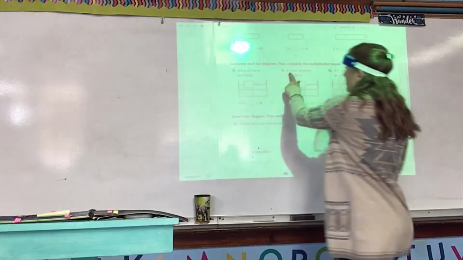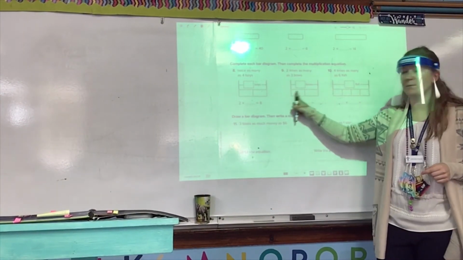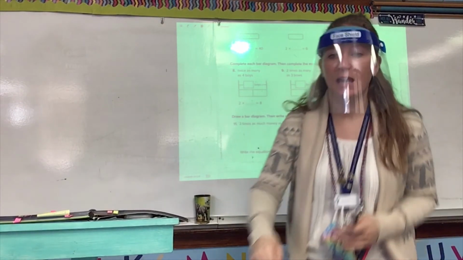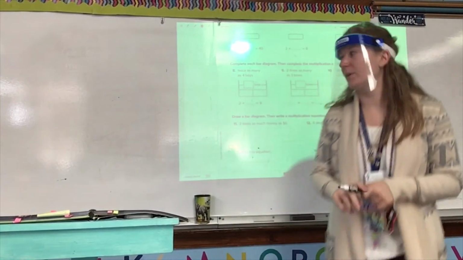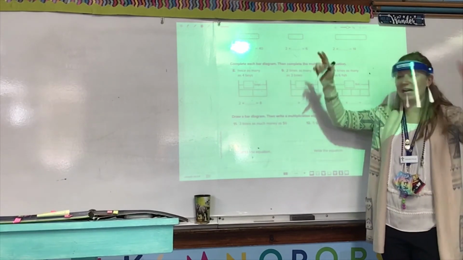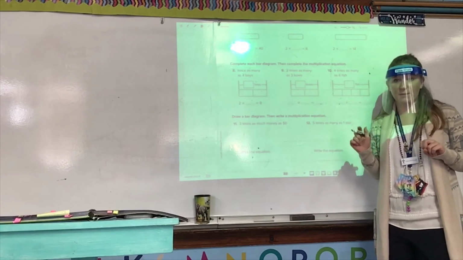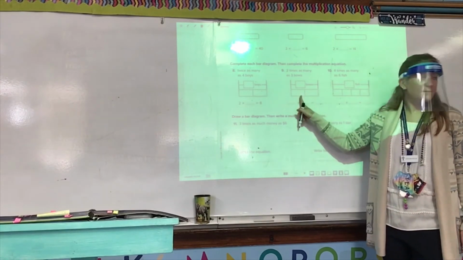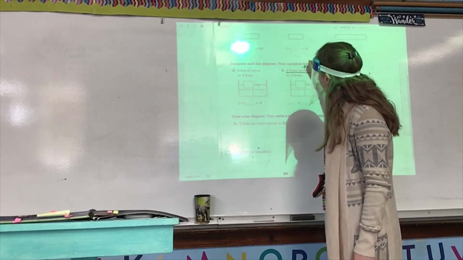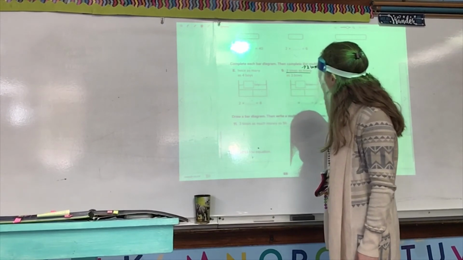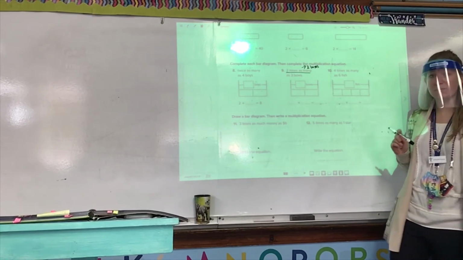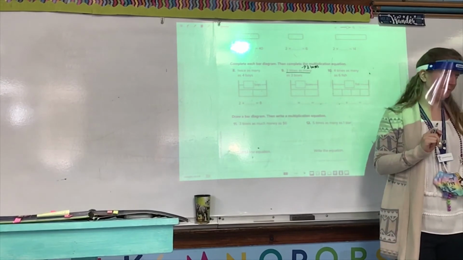Well, we know 2 times as many, so how many boxes are going to be in the bottom of our football goal? Remember, we know on our template, the number of boxes is however many times as many or times more the problem tells us. Zadie? 2, because we have 2 times as many. So that means we have 2 boxes at the bottom. Make sure that you're labeling all these things. 2 times as many means we have 2 boxes in the bottom of our football goal.